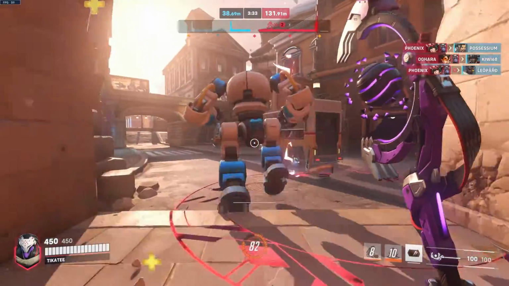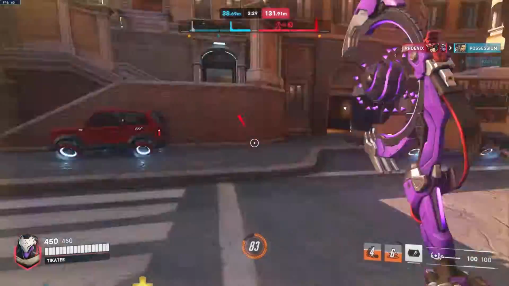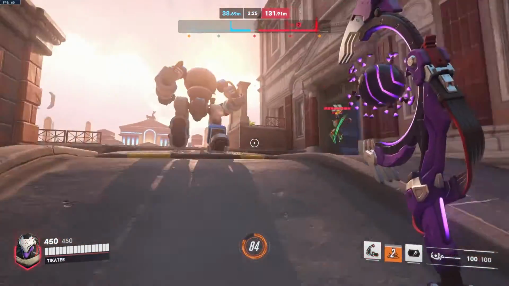Or again, they'll just walk out of it before using their cooldowns. The slow at least is decent here, but again, it's just a worse version of Sojourn's Disruptor Shot since it doesn't do nearly as much damage.